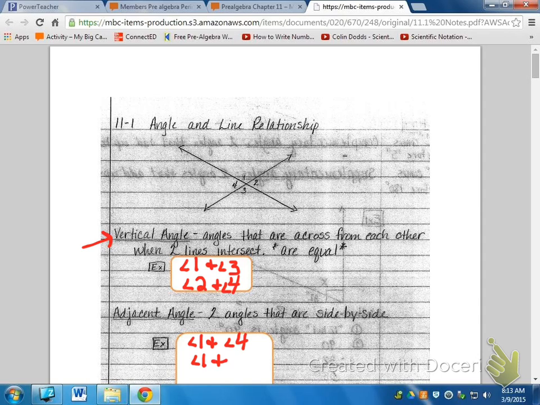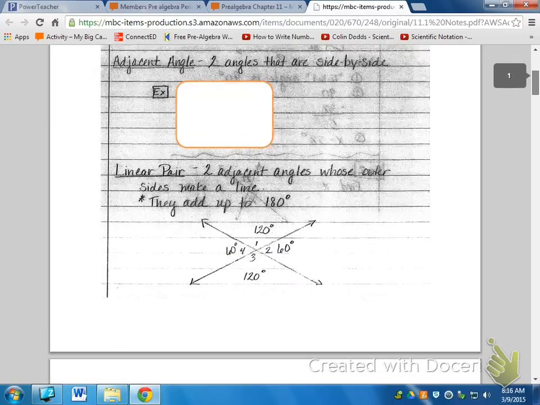But if I put angle 1 again, Freddie, what could angle 1 be adjacent to also besides 4? 2. Angle 2. So it's just angles that are side by side. They share a common side. So if I said angle 3, give me an angle, Brady, that's adjacent to angle 3. 2. Angle 2. So adjacent, side by side, they don't have any specific measurement requirements. It's just right now they are side by side. Any questions about that? All right, so let's move on. So that's vertical angles and adjacent angles.